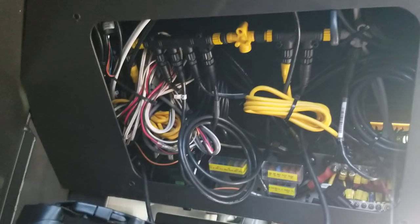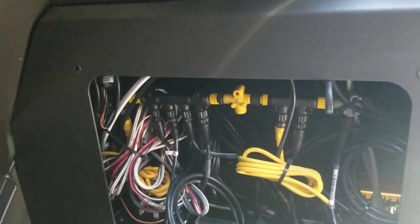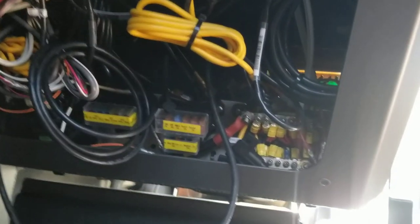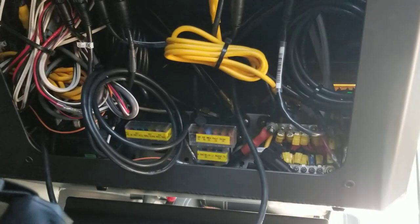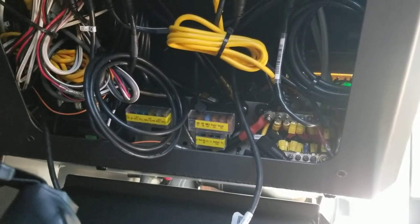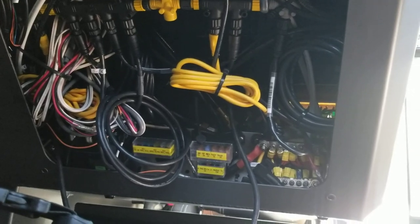I got the back of the dash off — that's what the back panel looks like. It is very tight and very small. You can see all the NEMA 2000 plugs there. Here's your positive and ground bus — that looks like the positive and that's the ground. So I've got to figure out what I need to do here if I want to put a horn. I'll probably take a deep dive into all this.